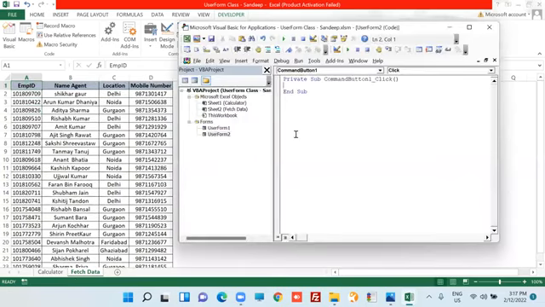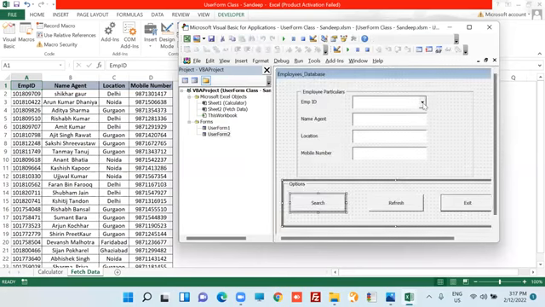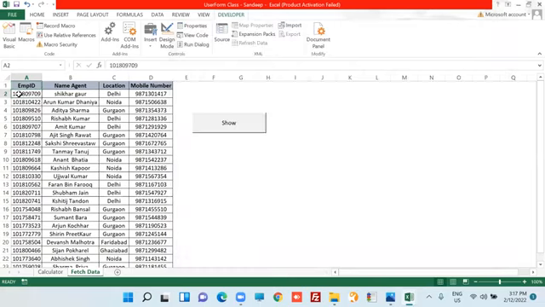If I am clicking here and selecting a particular employee ID and I click on search, do you have any idea how we can get the relevant details related to that particular employee ID? By using VLOOKUP. So this is what I'm going to do. As you can see, I have a very long employee ID given here, so the data type would be double.